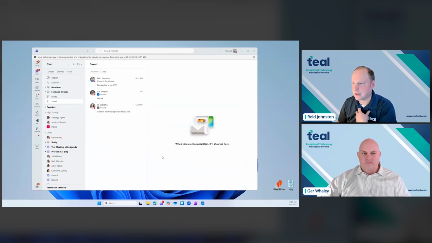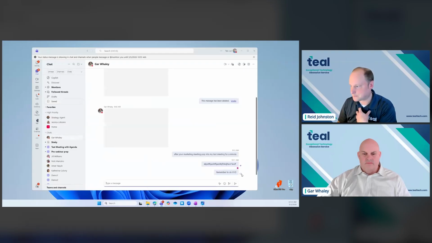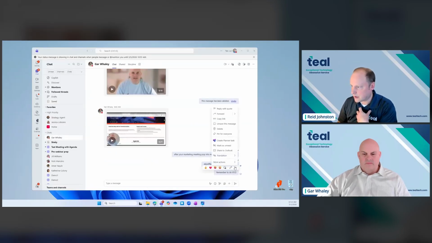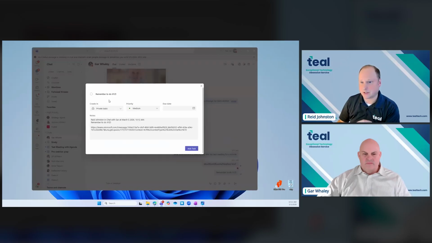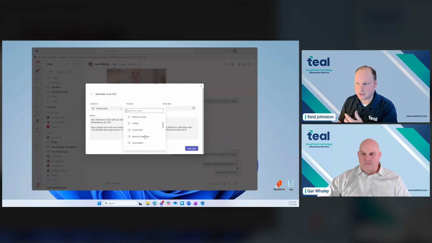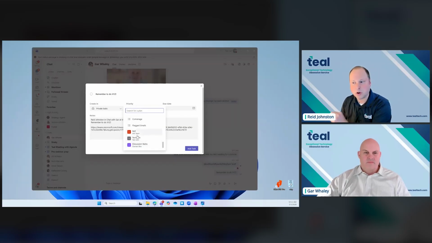So my preference is I'll go back here into the chat. I'll hover over and create a planner task. Now, what this does is it's going to open up a new window and it's going to create a task that saves into my private tasks, which is Microsoft To Do. Or if I'm in a team, I can save it to different teams here. So I've got account management team, test plan team, owner's discussion. You can pick where you want to put the saved message. That's the thing I really like.